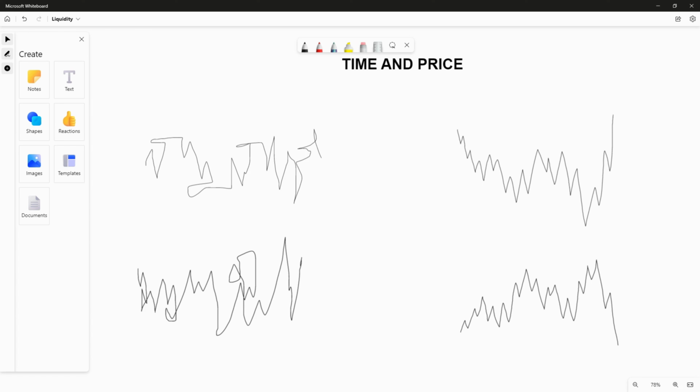Now, if we look at these four charts, obviously there seems to be a pretty large difference between the ones on the left and the ones on the right, both of which can be said to move in what one could consider an unpredictable fashion. However, if you look on the left, price does not respect time. Price goes back in time here, and it does it again here, and again here. And as you can see here too, price does not respect time. Here on the right, price moves through time forward in the way that we are used to.